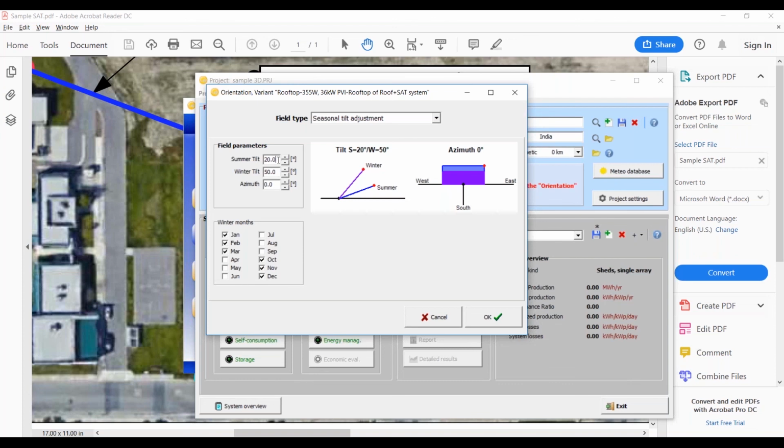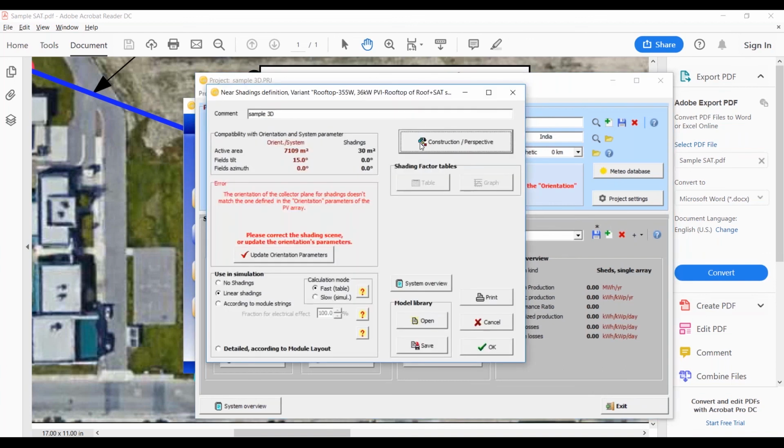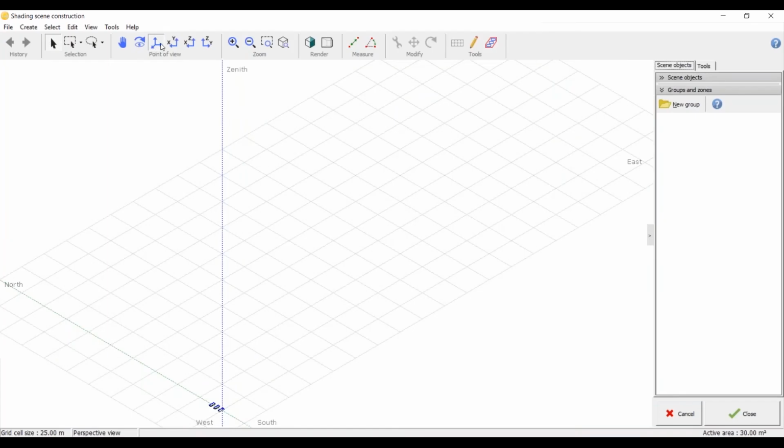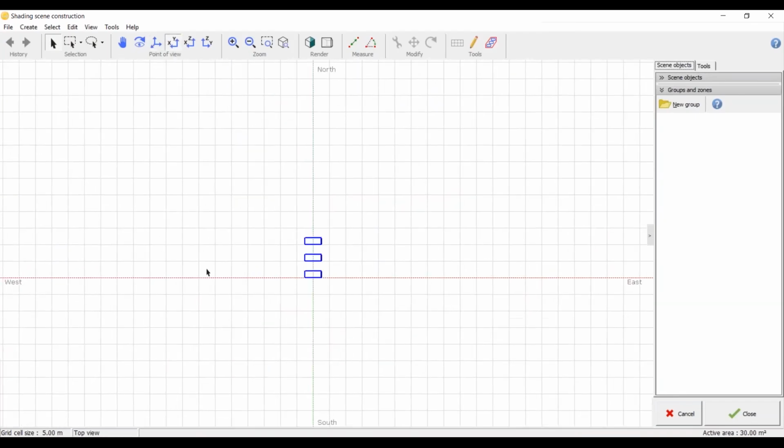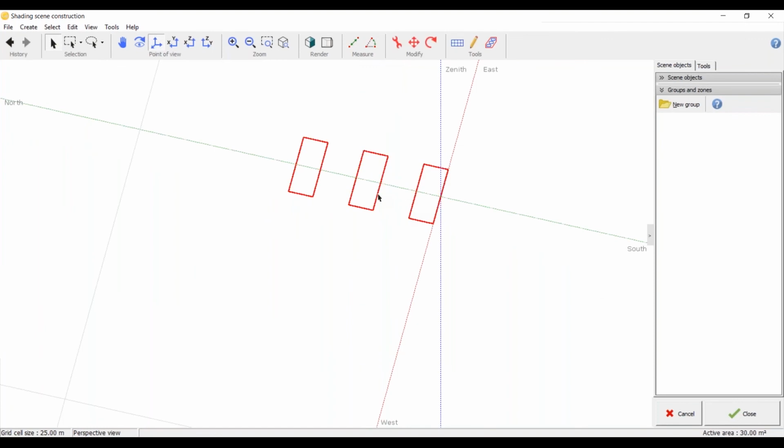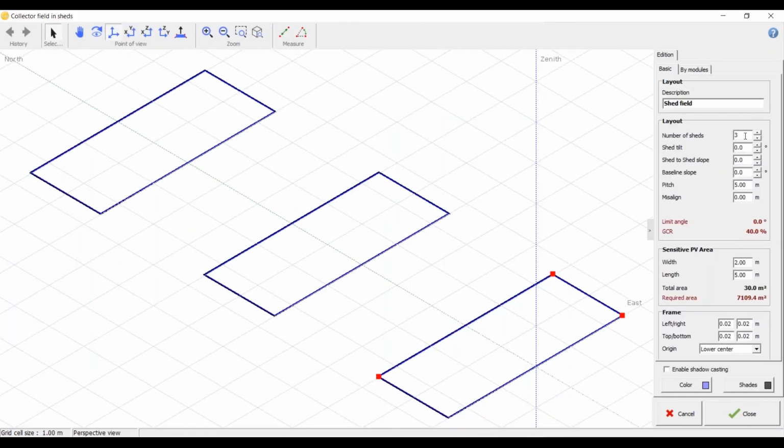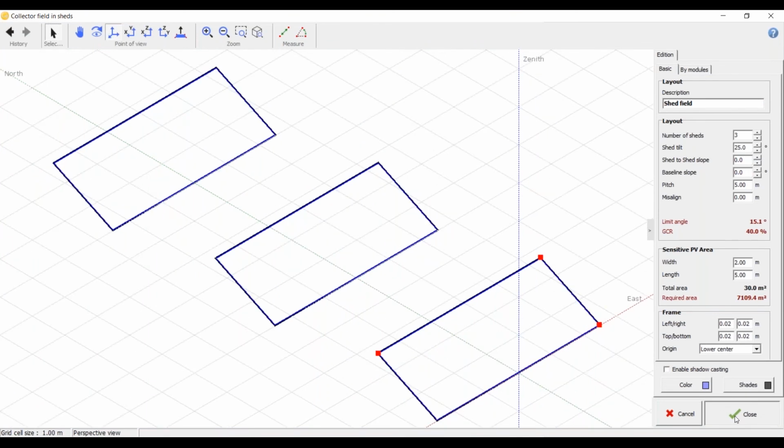So you have a fixed tilt system. You can define only one tilt throughout the year, and you will not be able to define two tilts there for different months and see the shading losses. But there is an option for you. Let's say, for example, you have a 10-degree tilt in, say, January. You won't be able to define it exactly, but let me show you quickly what we can do here. Sheds is 3, and for shed tilt, let's say we have a 25-degree tilt for January. So I'm going to click on 25 and then close it.